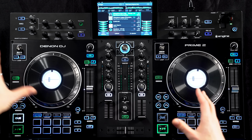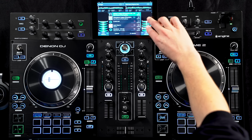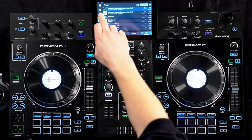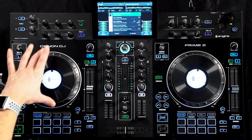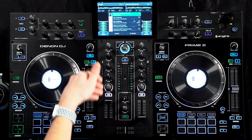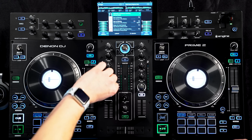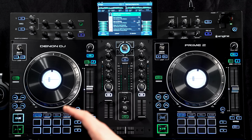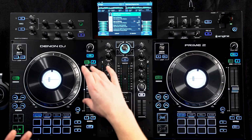Now, there's a few things to note. We've got a 7-inch multi-gesture touch display here. So we can do things like this, stretch and contract the waveforms. We can touch and navigate through our library on here, which we're going to look at shortly as well. The jog wheels are 6-inch touch capacitive jog wheels. And we have all the usual things like a full 3-band EQ with trim level controls, filter controls underneath. We've got performance pads to access all 8 performance pad modes. We've got the full throw tempo and pitch adjust.